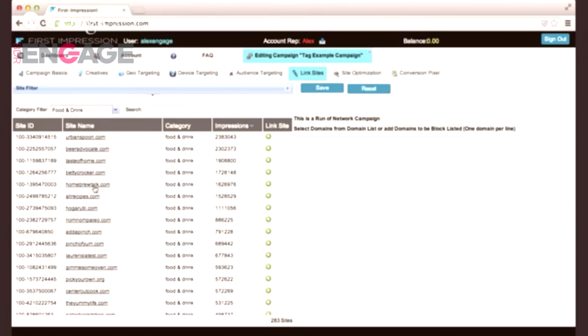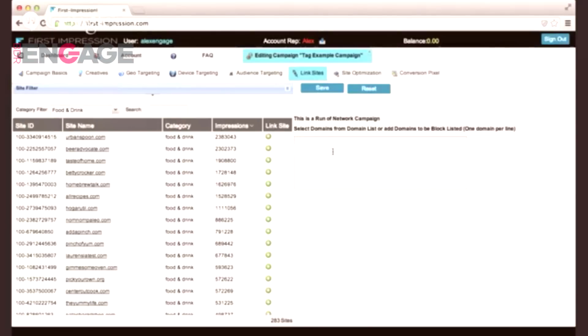Yeah. On the right-hand side, you may notice that I've already selected this to be a Run a Network campaign. So one thing that you can do is, under dashboards after expanding the campaign, you'll be able to see which sites are performing and which sites are not performing. So let's say urbanspoon.com is sending you 500,000 impressions on a daily basis with a very poor click-through rate and a very poor conversion rate. You can take urbanspoon.com and place it in this particular field in order to be blocklisted.